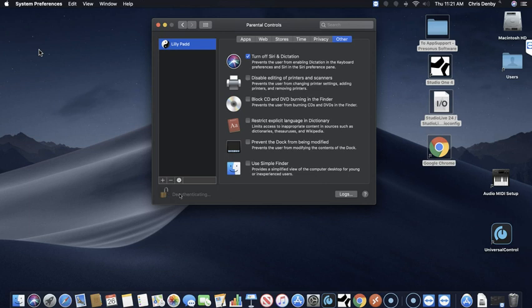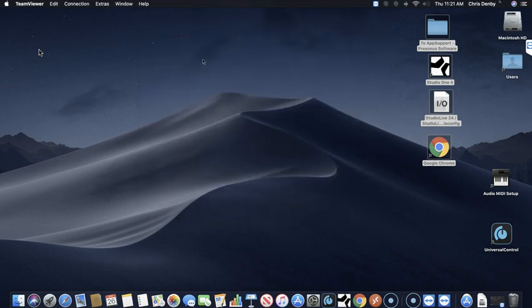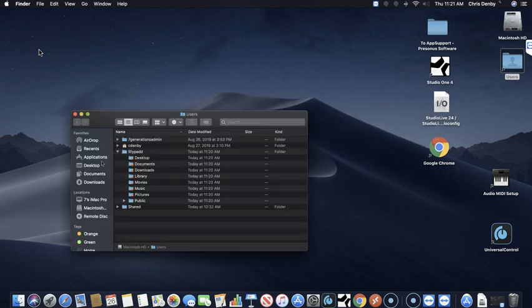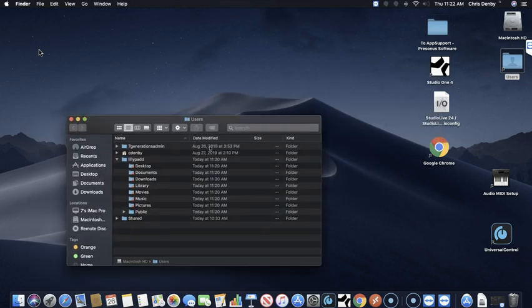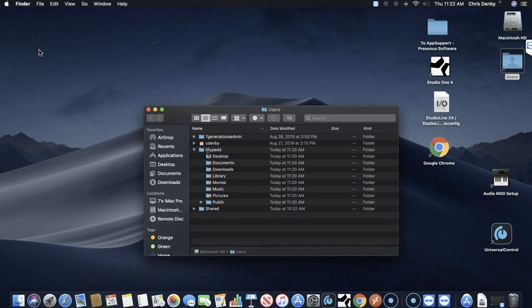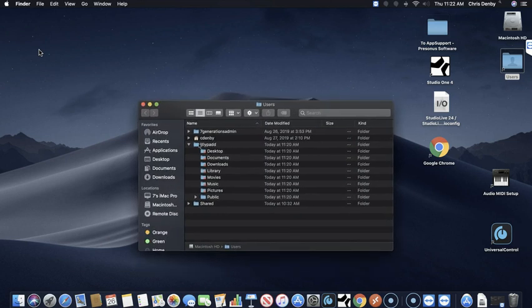So the user is created now. But I want to get some of this information over into their login so that we can work on it. And so I have a shortcut to /Users here, and LilyPad is there. And you'll see that I have access to LilyPad, but I don't have access to these folders. And what I want is to have access to all of it as an administrator.